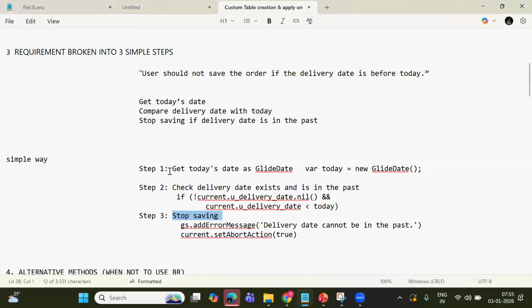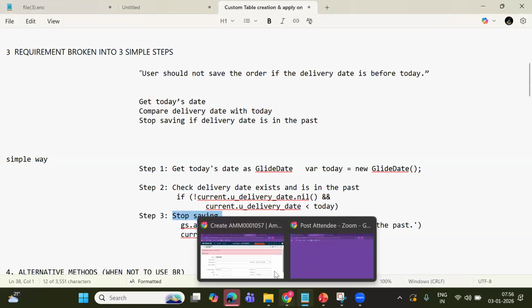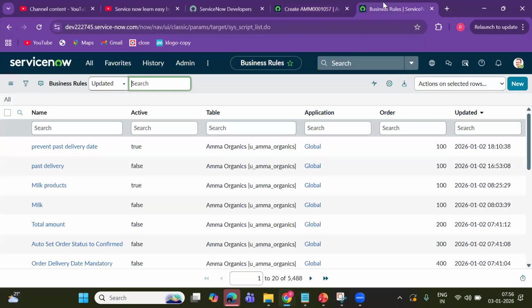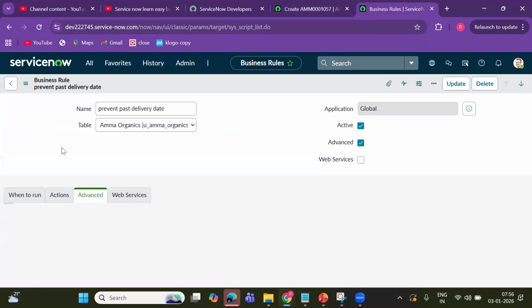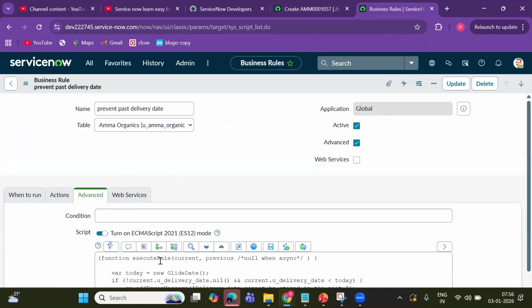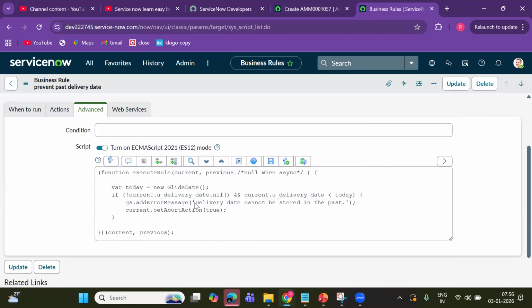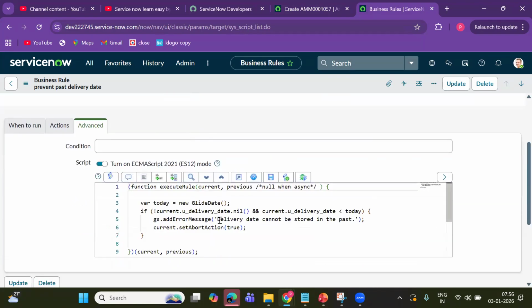First we are giving variable, declaring variable, and then compare the delivery date and then stop saving by add error message and set abort action. So it works with this business rule concept. The same error message is coming here.